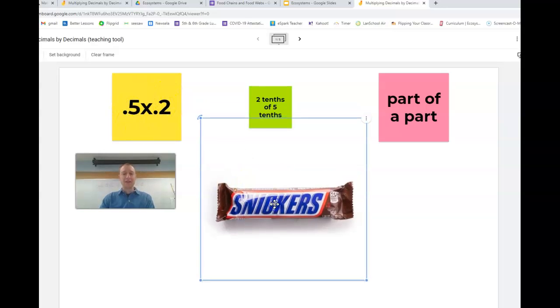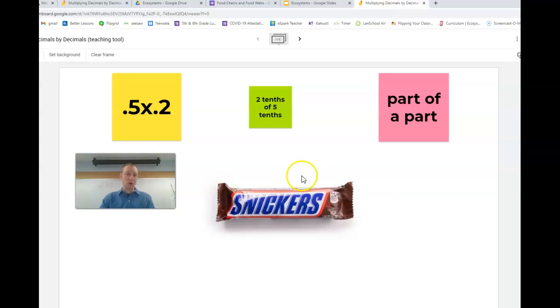All right. So let's say I'm walking around and I've got a Snickers bar and I already ate half of it, right? I only have 5/10 left. So 5/10 is half, right? So if I were to split this whole thing into 10 equal pieces, 5/10 would look like this. This is 5/10, right? So I'm going to get rid of this part of the Snickers bar because I already ate it, right? So I've got 5/10.